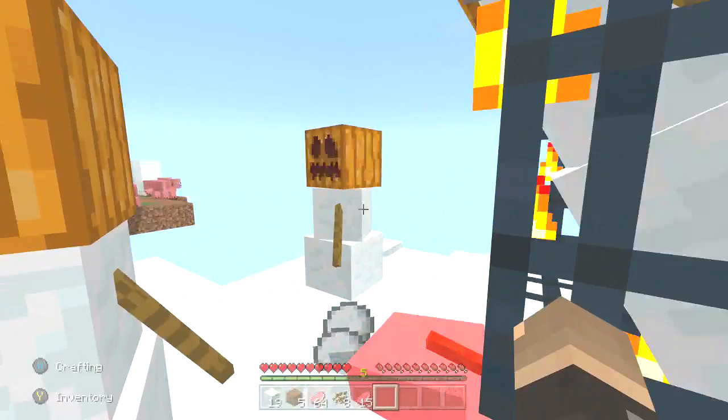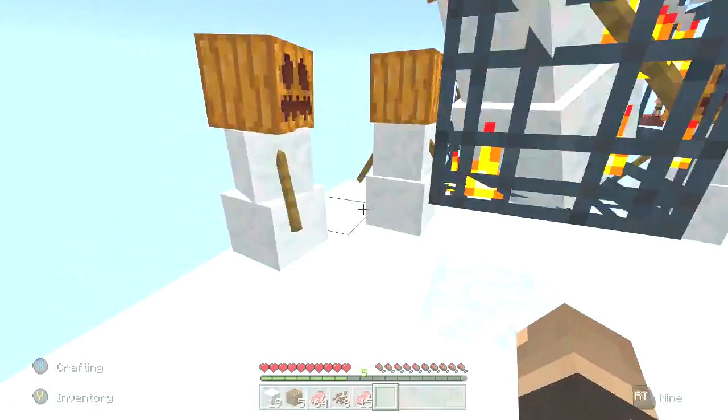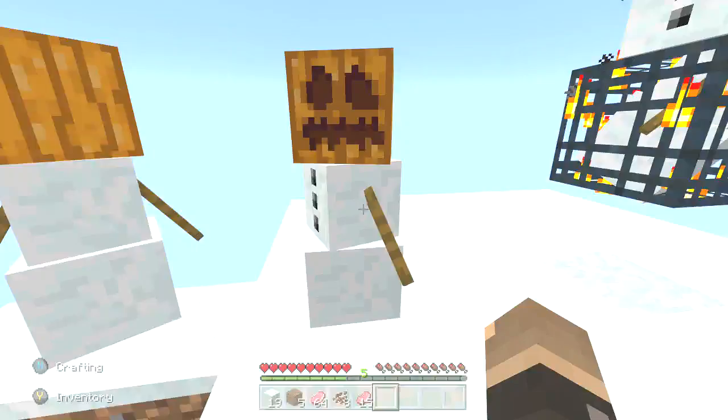Ooh, he's a bit close to the edge. Let's get you. Ooh. Oh, he slipped off the edge. Slipped on his own snow. Right, come on. Let's have you. There you go. And just a few more, and then we'll be able to do something with that Skelly Island.